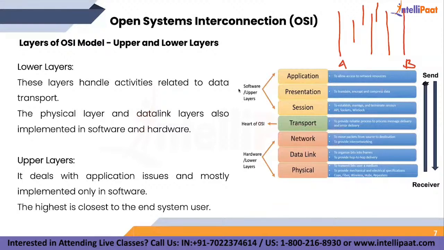So here we go with the next layer, the heart of the mid and upper layers in the overall OSI model, which is called the transport layer. This is where reliable process-to-process message delivery and error-related information would be handled. This is the heart of the whole process. Why would I call this the heart of the whole process?